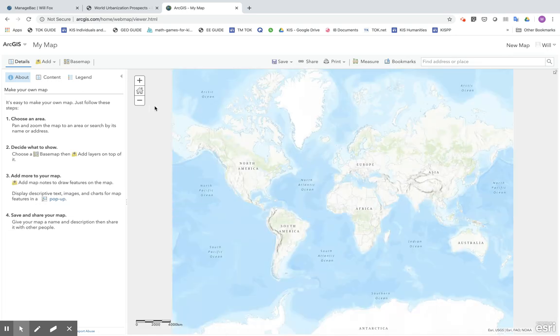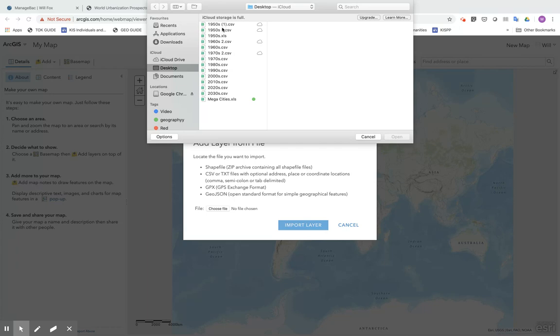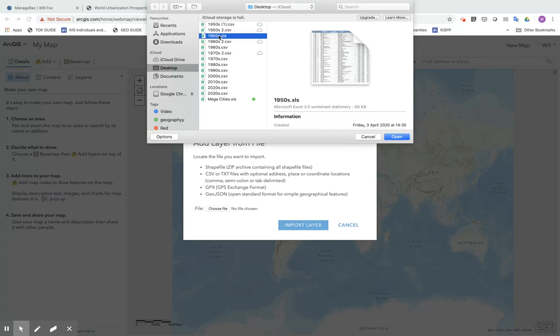Okay, and now I'm going to show you how to import this data, these CSV files. Okay, so I go to Add Layer from File, and I find my files. So here I have 1950s. Has to be the CSV.